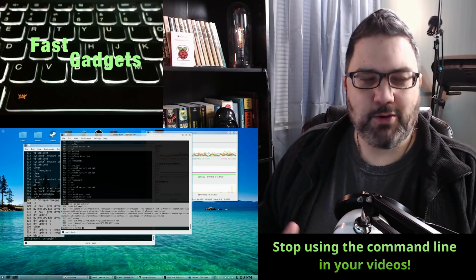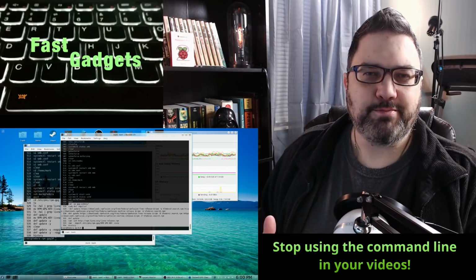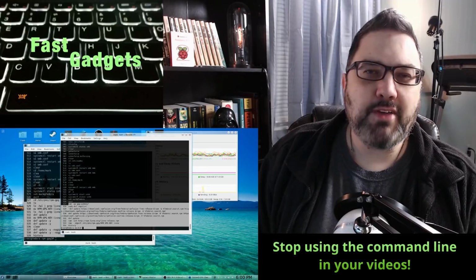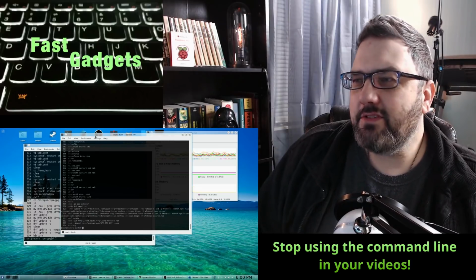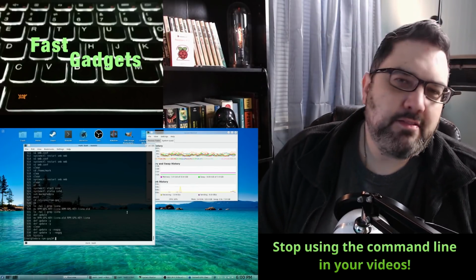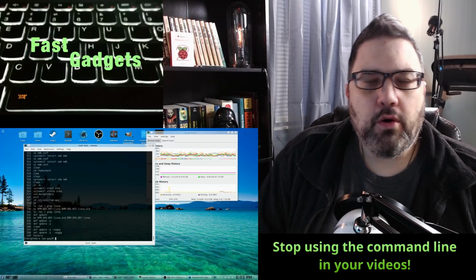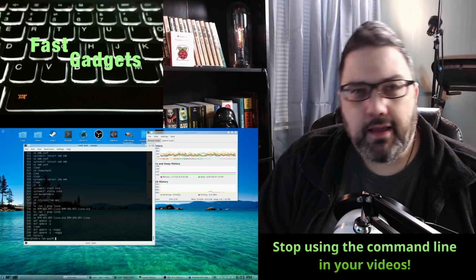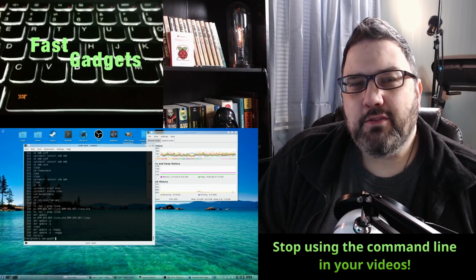So this problem pops up, and it kind of cements my point here. You have to feel comfortable to some extent in the command line. You don't have to be perfect at it, but you do have to have at least some understanding of what you're doing. And sometimes, you get a situation where a problem presents itself and you don't know what to do in the command line, and that's okay. You can seek help online or from somebody that knows Linux, or maybe post your own request online and say, hey, I'm having this problem and I can't get this to work. What do you recommend? But if you want to be a part of Linux eventually, you're going to end up using the command line.